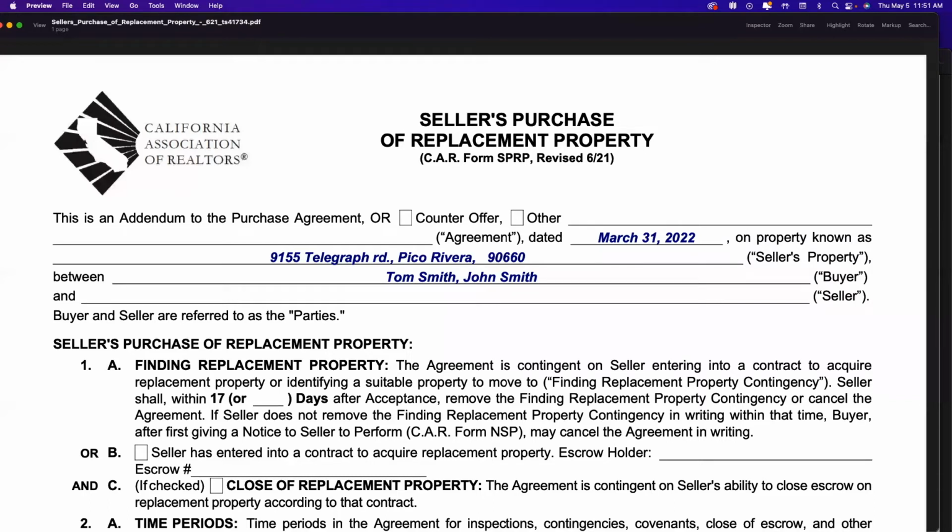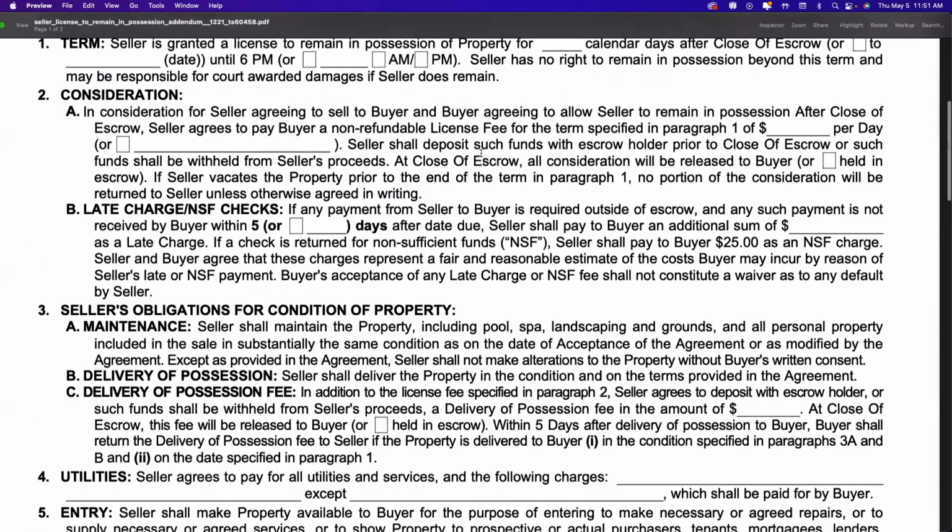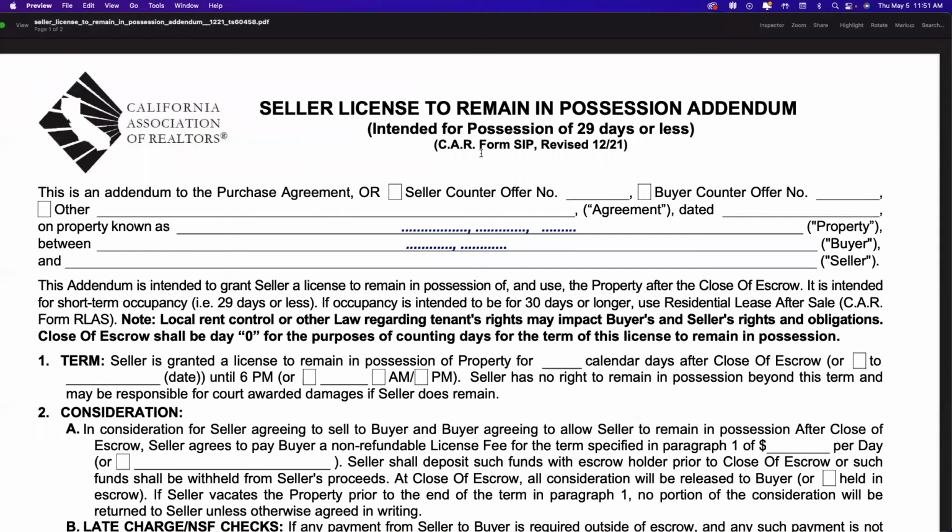All right. So quickly, let's talk about the SIP here, the seller's license to remain in possession. So if I'm a contingent seller, I'm going to need time after close of escrow.